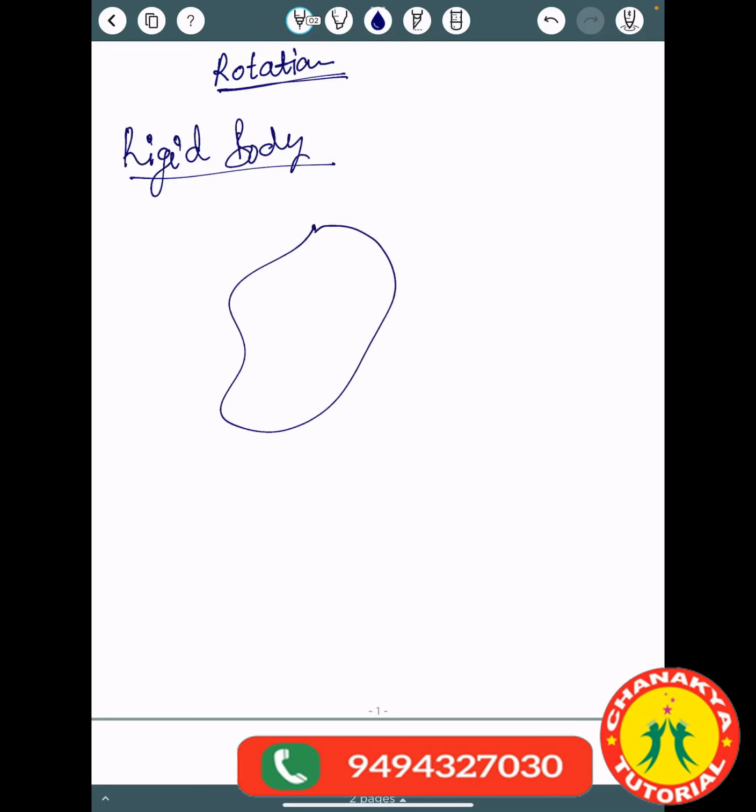So for that, first you need to understand what is a rigid body. Rigid body means any body, any object you take. If I take two points A and B, and if I move it around, no matter in what direction I'm rotating or moving, the distance between these two should not change. Let's say if it is R, then this should not change. It should be a very rigid object. That we call a rigid body. So we are going to study only rigid body dynamics.